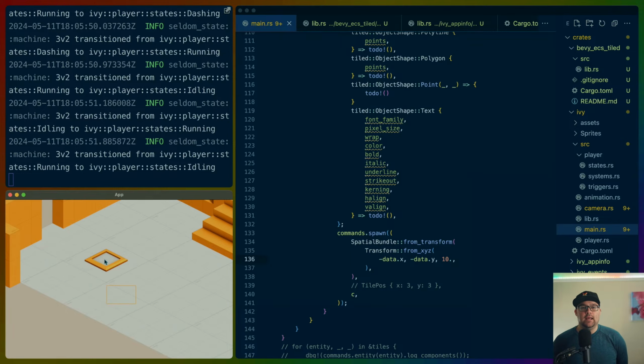Why the chain? The chain enables ordering. So chain will take any tuple of systems, and it will run the first one, then the second, then the third, then the fourth. By default, if you don't have dot chain, it'll run them all in parallel or concurrently, or not necessarily in the same order every time. Most of the times it doesn't matter, and there's a bunch of times when Bevy can infer it. But in this case, I'm debugging something and I want to just ensure that it happens after.